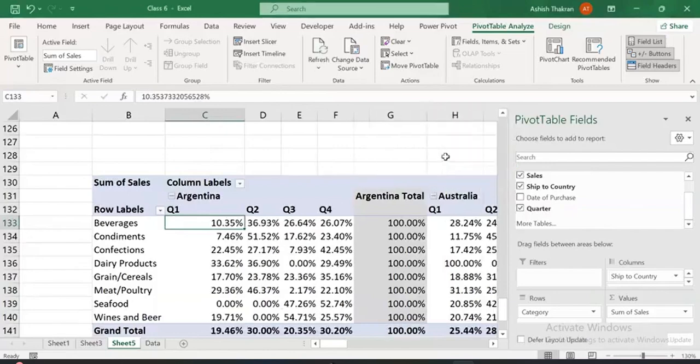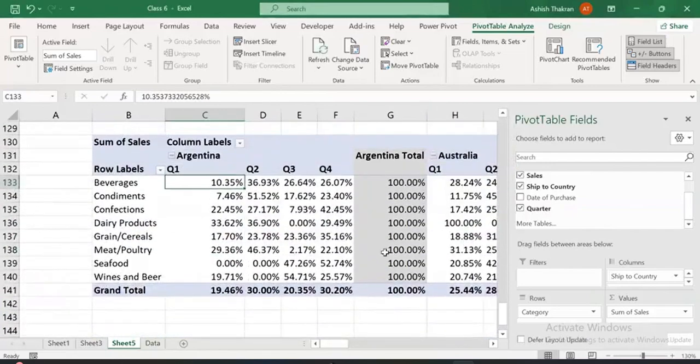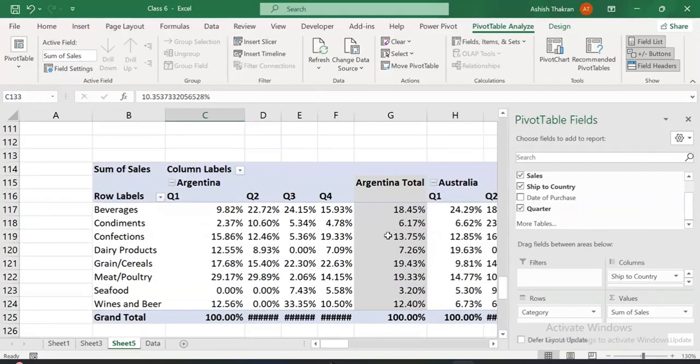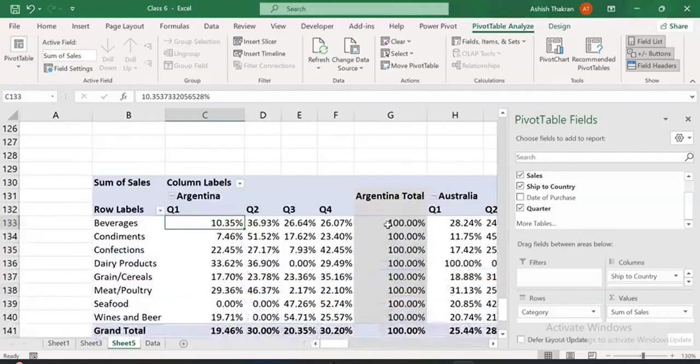Okay. So each country is considered as what? This calculation is similar to the previous one, but that one was giving me the overall distribution of category in Argentina compared to all other countries. But now here, the sales of each category in Argentina are considered as 100%. That is the only difference. And then how this 100% is distributed. So you can say each country is considered as a separate window. That's the only difference. Okay?